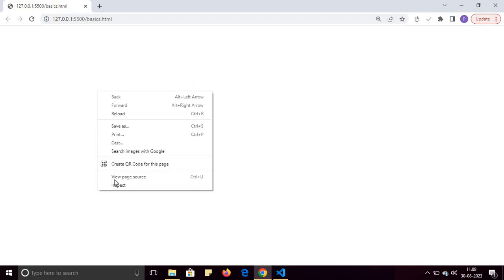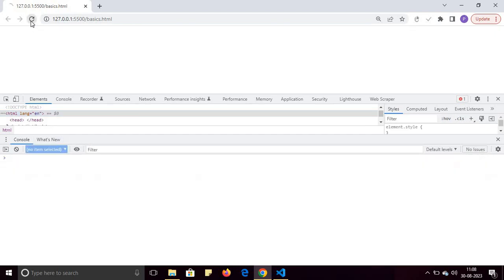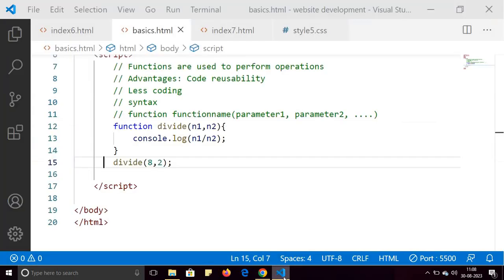So go to the console, and you can see the output 4. You can see the output 4 because I am passing the values 8 and 2. Let me pass the values 28 and 2 and save it.